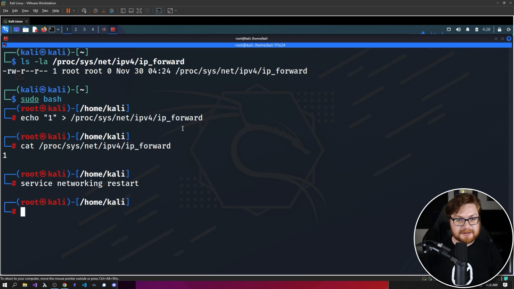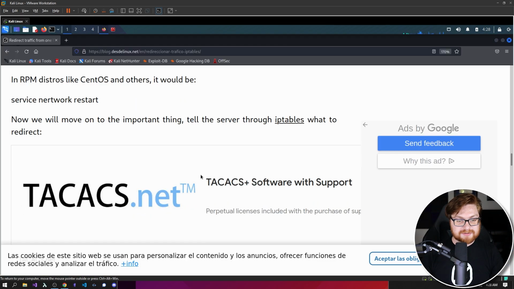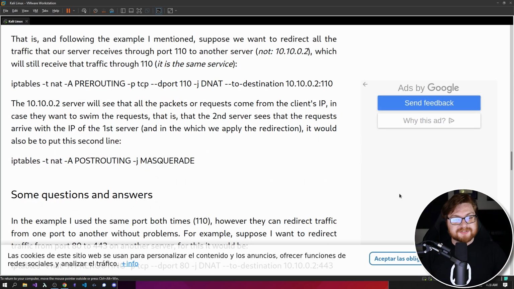I'm going to now try to redirect traffic. This article chats a little bit about the syntax that we can use to redirect or bend or forward, whatever terminology you want to use, sending traffic to that other device, that other host. And we could say, okay, if we're redirecting traffic that our server receives, this current machine, through port 110 or whatever, port 80, port 1337, port 555 or 999, maybe whatever you're doing for service checking in that CTF example, right?